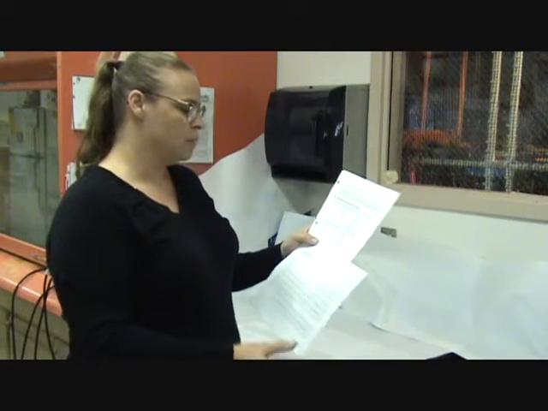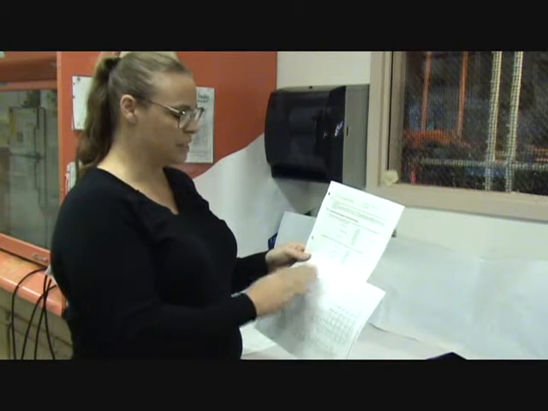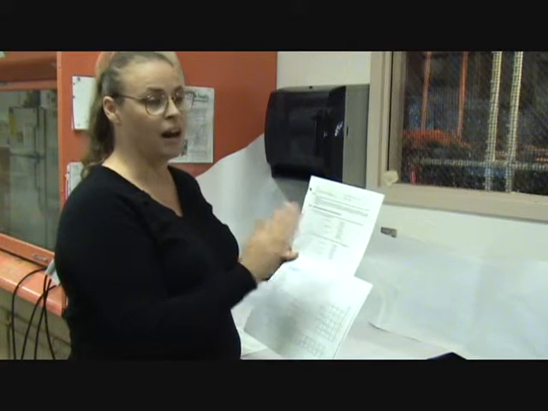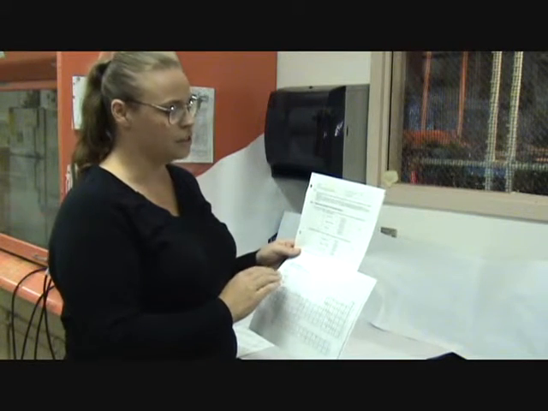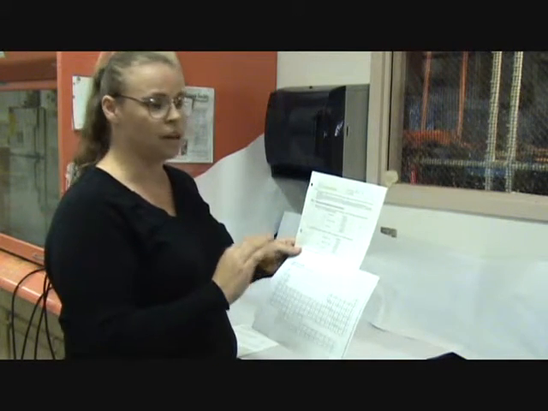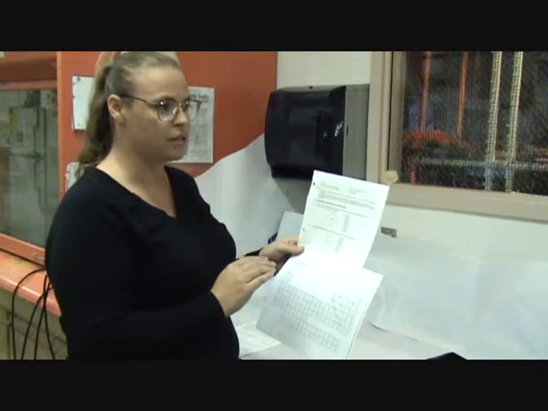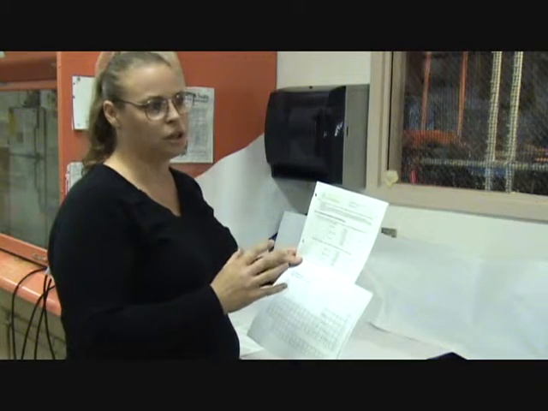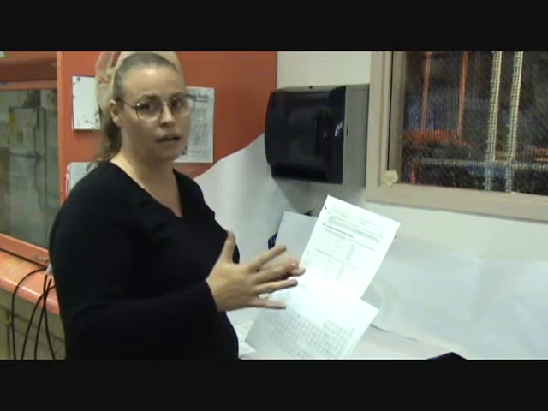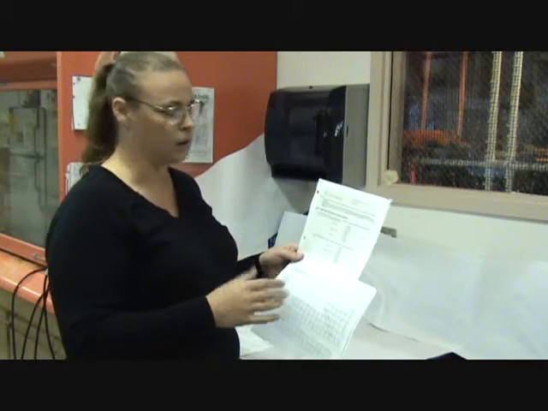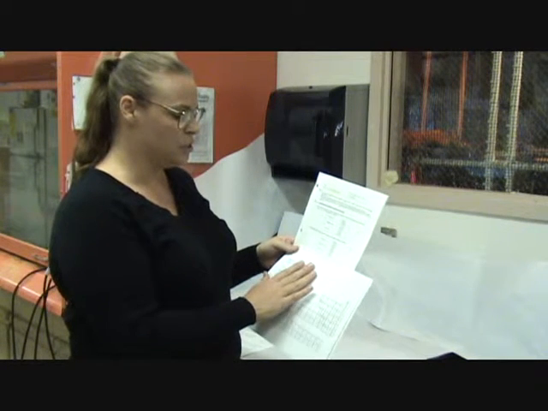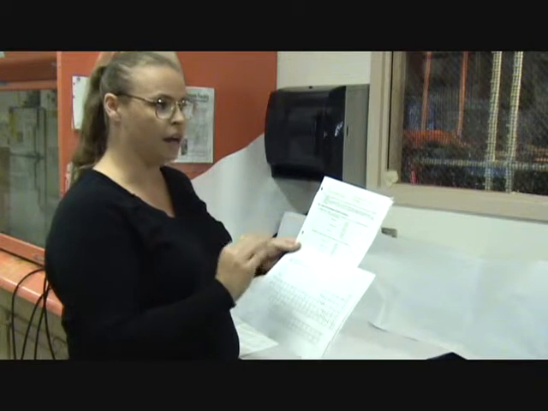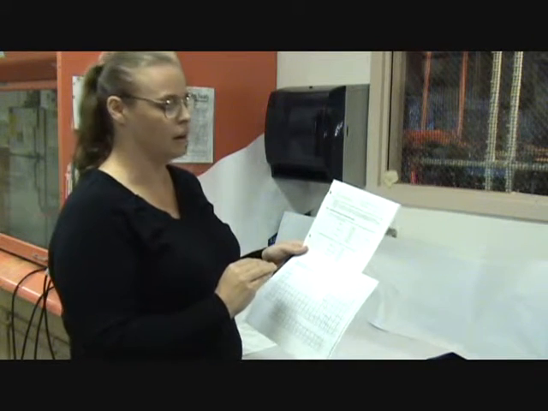Now if you move down to the next area, which says determine the number of protons, neutrons, and electrons in each of the following ions. Now ions are different from atoms because they have an electrical charge. They can have a positive or a negative electrical charge. And what that means is that an electron has either been lost or gained, and that's why it makes it an ion. And so what you're going to do is determine the number of protons, neutrons, and electrons for the hydrogen ion, which is an H+ ion.